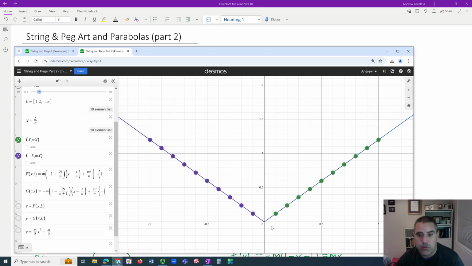And the natural question is, what if you equally space them going 1 unit out? I didn't do that. So I did the same analysis in terms of x, meaning I went all the way out to x equals 1. That's x equals 1 and x equals negative 1. And I treated this kind of like the y-axis was in our last one, so I connected this point to that point in one of the setups. That's this setup, what I'm calling g of x. And then here's the envelope setup from the last video. So I'll look at both.